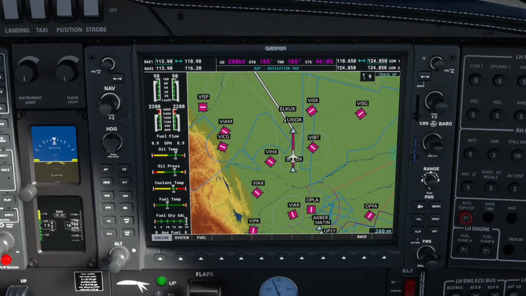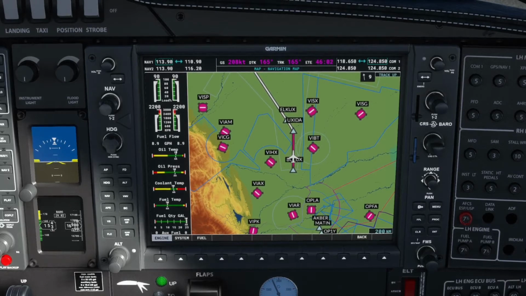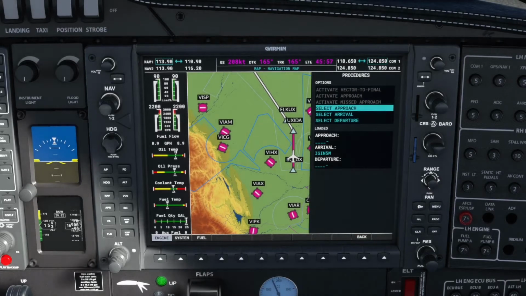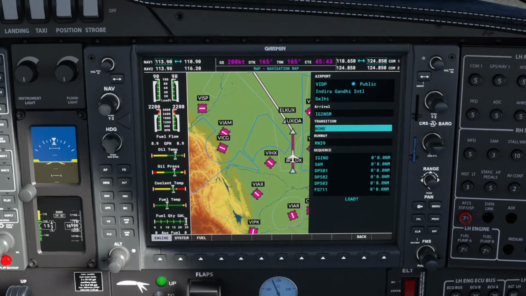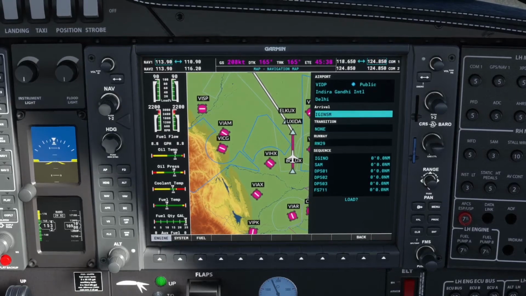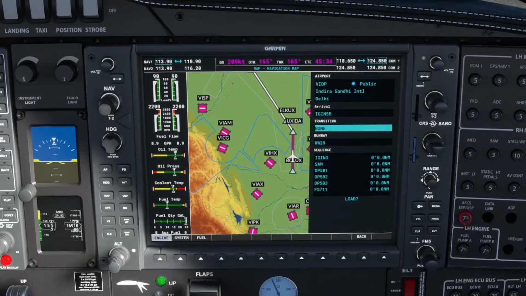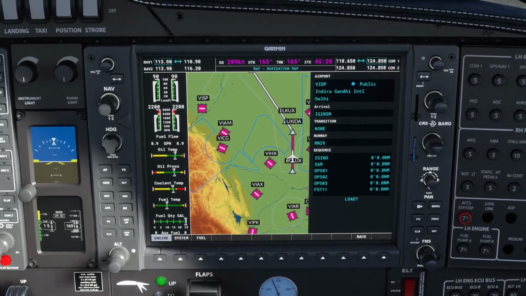So I go to the flight plan page, or the procedures, I guess, to bring that up. The first one we want to select is the arrival, and that's the one we want now, the IGN 5 Mic. So see if there's any transitions here. No transitions, so that's it for runway 29. Yeah, it's nice how that popped up for us, so we can load that in.